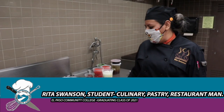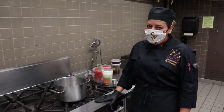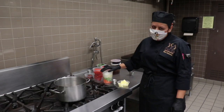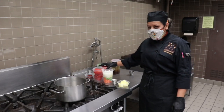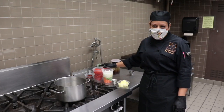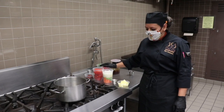Today I will be preparing the tomato sauce for you. The tomato sauce is one of the five mother sauces. Here I have my ingredients: clarified butter, mirepoix — which is onion, celery, and carrots — tomato concassée, tomato paste, parsley, and basil. I'm going to be showing how to chiffonade the basil for addition towards the end.